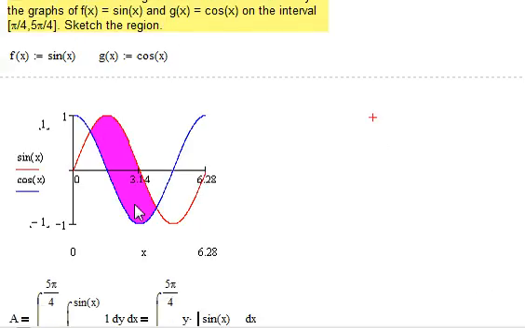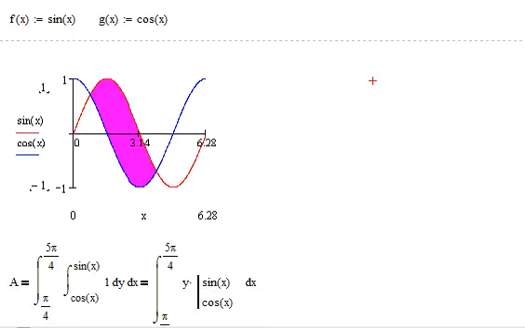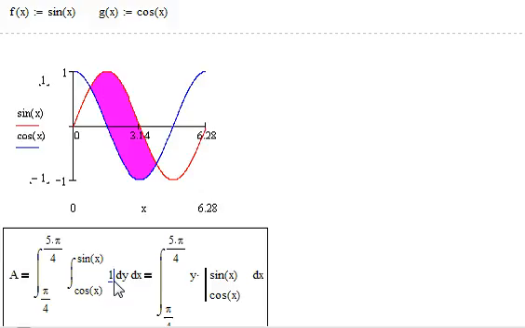as best I can, and what we're going to try to find is this purple region here, and then what we need to say is, well, our integrand is 1, and our lower limit, which one's on the bottom, is this blue one, and that's cosine of x, and what's on the top is sine of x, right? If you draw a stripe across that region, that'll give you the upper and lower limits. And then, if you think about starting this stripe at pi over 4 and finishing up at 5 pi over 4, that was really convenient since that is where these graphs cross. So those were some fairly convenient limits, but then pi over 4 to 5 pi over 4 are our x limits. From here, here's pi over 4 and here's 5 pi over 4 where these meet.